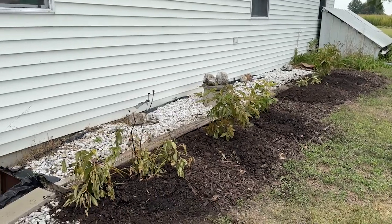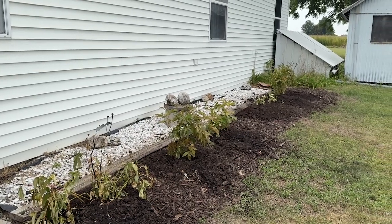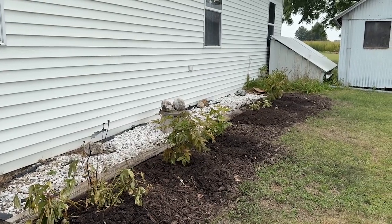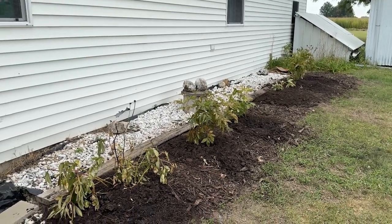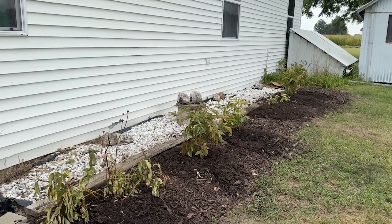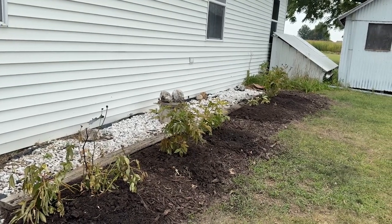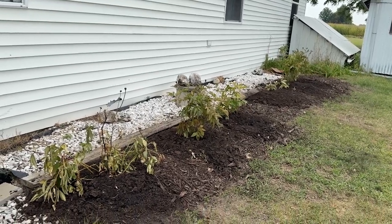Now right now they look like heck because they're starting to drop their leaves. It is time for peonies to start dropping leaves, and because of all the manhandling I did with them, they don't look the best. But in a couple of weeks, in September, I will cut these back, and then in the spring they're going to flush out nicely. Now I will say I don't know if I'll get flowers next year, because once you lift a peony, it usually takes them a year to bounce back. Peonies do not like to be messed with, so they need about a year to recover, but we'll see.